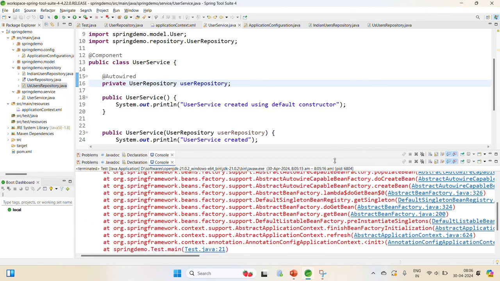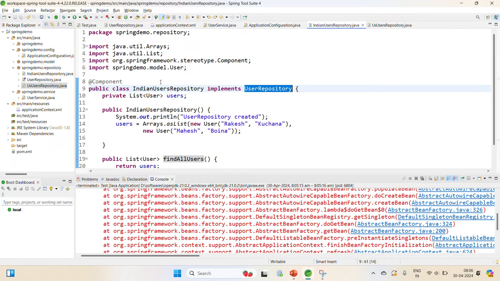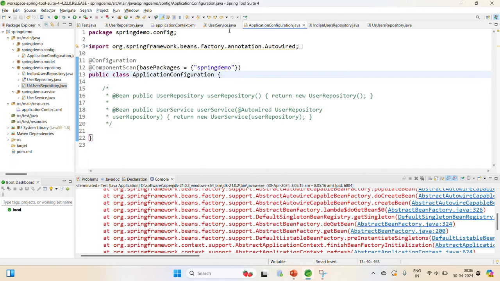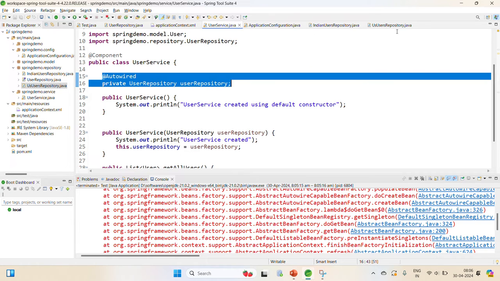So in such cases, what we normally do is define a default dependency. If I don't mention anything here, which one should it inject by default?